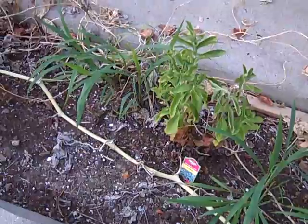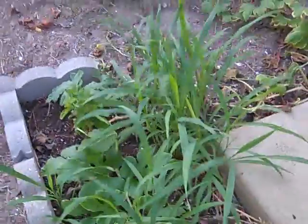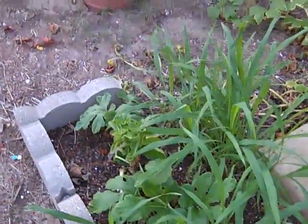Alright, Susie here with a quick update before it gets too dark. The garden's pretty much dying. We're trying to keep as much alive as we can. Over here the stevia's doing okay. This vine that's going through here has died, but it keeps growing down there on the end. I don't think it's going to produce anything, and it's about to get ripped out as soon as we have something else to put in there.